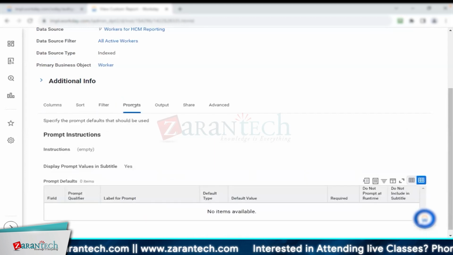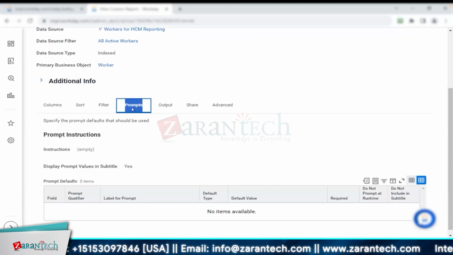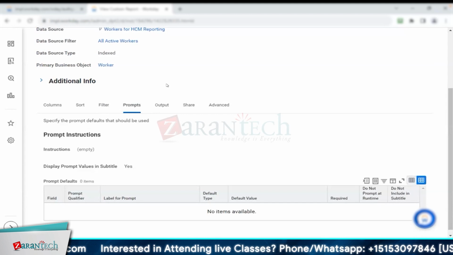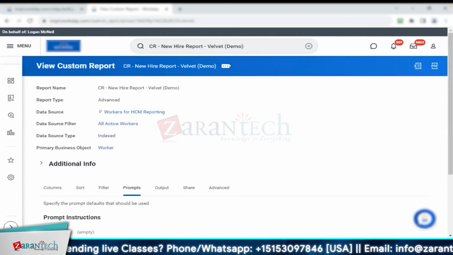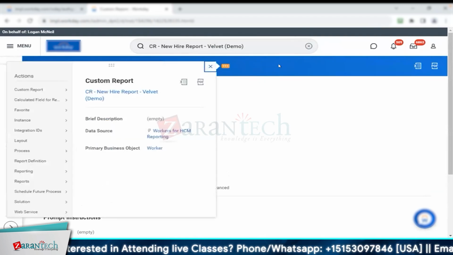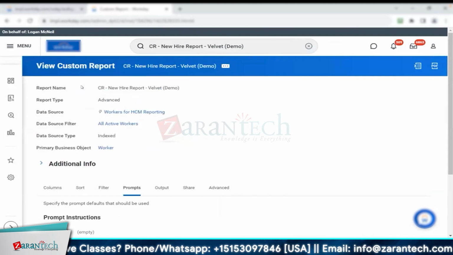Prompts are nothing but giving the end user the ability to enter values. And based on that, those prompts will in turn act as your filters. Okay, so let's do a quick test for that. So I'll go in the edit mode. That will be more dynamic. Like right now, the report is dynamic because when you run the report, you can filter using the column headers. But now we are actually adding more filters to it, like actual filters.